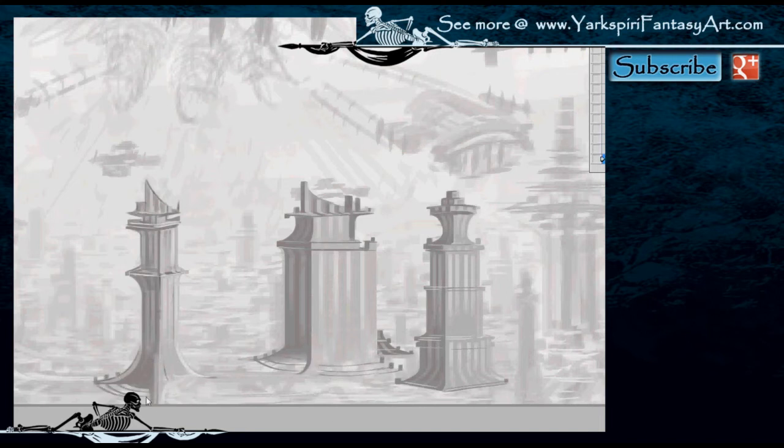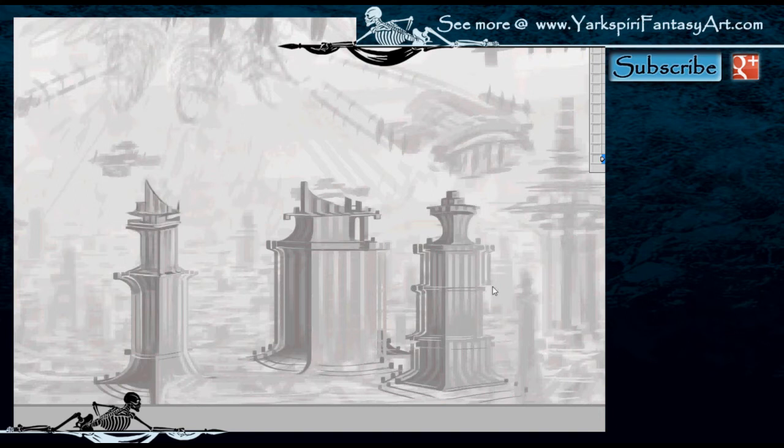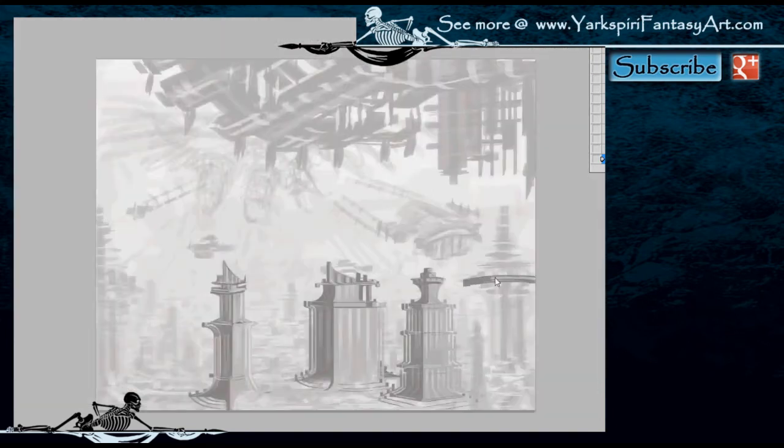Now, to keep everything consistent and to keep the overall look interesting, it was very important that I work on the main buildings first, the largest buildings, before working on the smaller buildings. These buildings have to be more accurate perspective-wise because your eye is going to be automatically drawn to the information on these. But the nice thing about really working on that information first is that your eye automatically fills out the rest of the information for the smaller buildings surrounding these main buildings in the city. So by doing this, I save a lot of time, and I'm not wasting too much time while working on this piece. Once again, I have a very limited amount of time, so I have to get this done correctly and quickly as well.